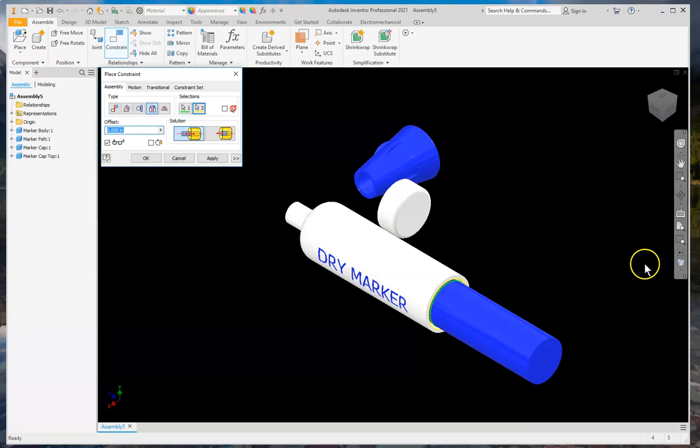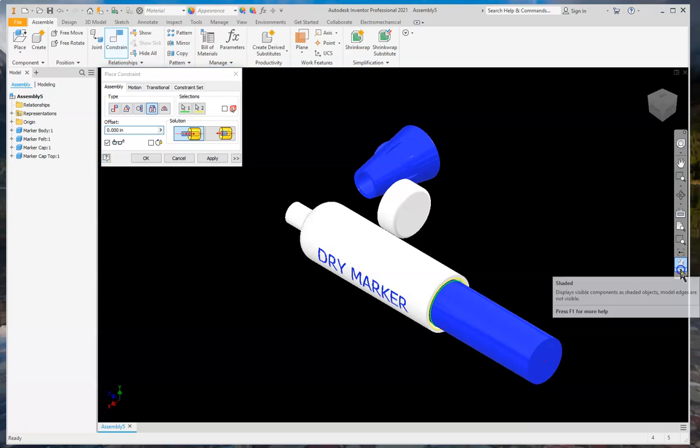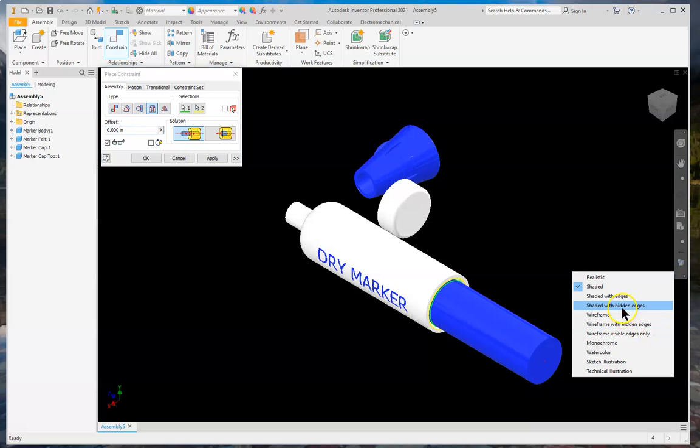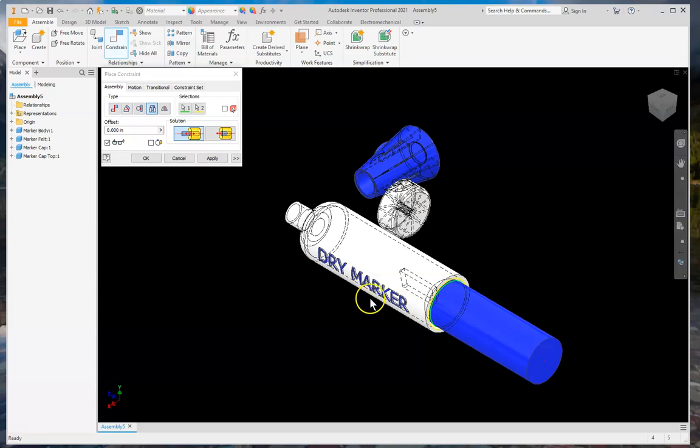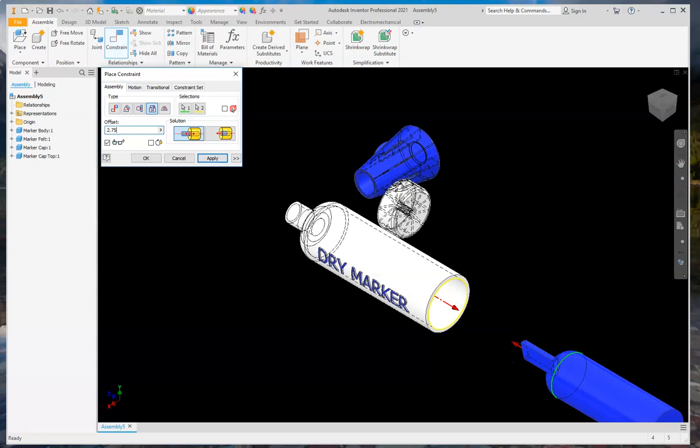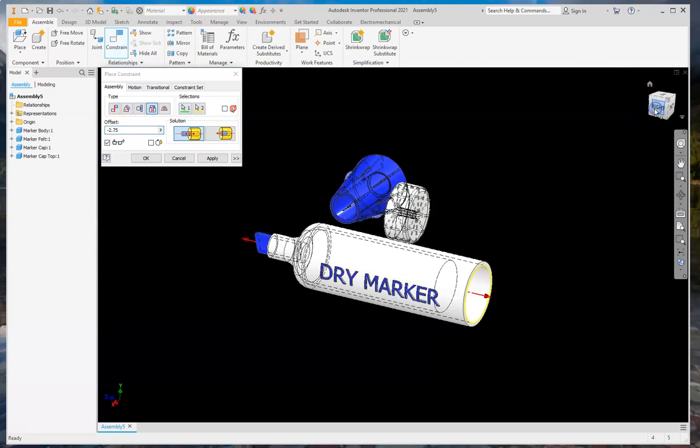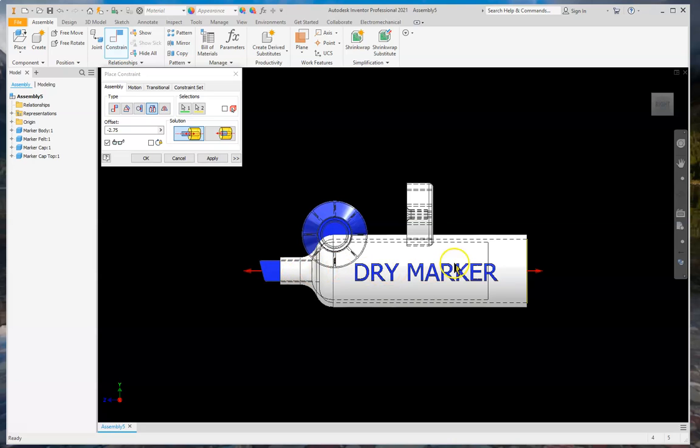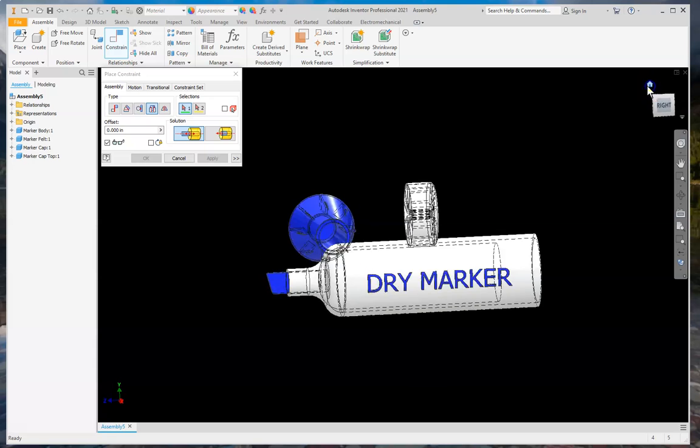Because I have a little bit of experience with this, I'm going to change my view to see the inside of that, and you can see it's not all the way in, so I'm going to tell it to go in there. I know that it's got to go about 2 3/4 inches in, but it's going the wrong direction. So I'm going to go to the beginning of what I put in for a dimension, put in negative, and it puts it right in there. I look at my view cube, and you can see the felt sticking out with the felt in the body. I click Apply. I click Home.